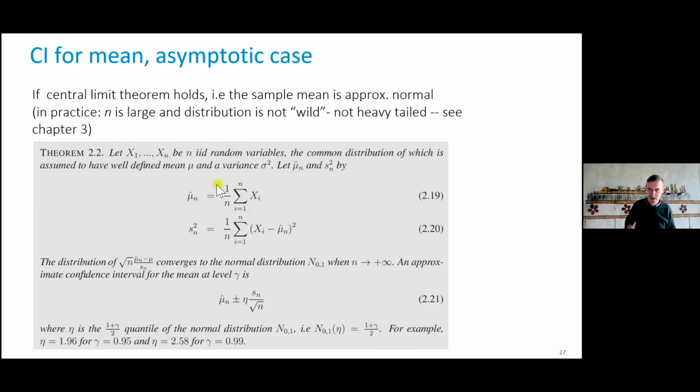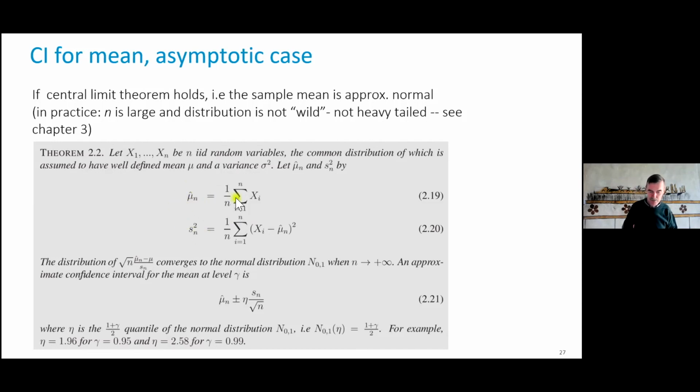Mu n hat, like before, is the sample mean, the mean of the values that I have obtained. This sample mean is random. The hat here is for estimation, but perhaps the notation is not showing that very clearly. The thing to remember is that mu n hat is random. Like before for the median, when we estimate the median of a sample, two different runs of the simulator will produce two different samples and two hopefully slightly different estimates of the median. Here it is the same. The estimates of the mean and of the variance will be slightly different.